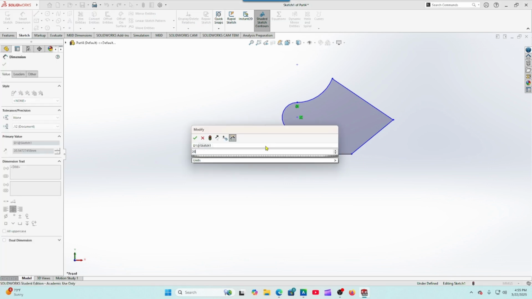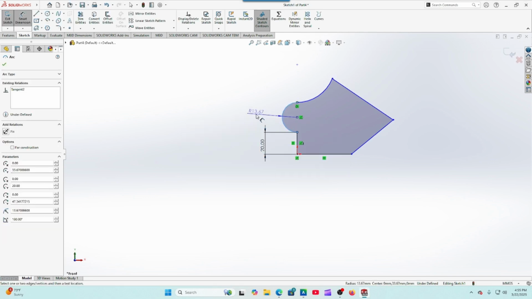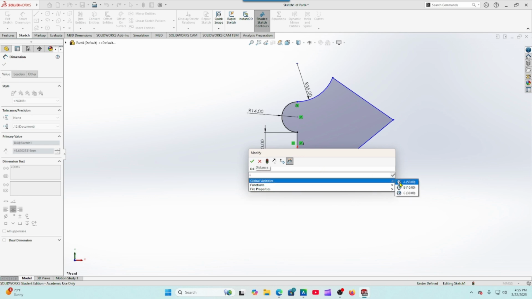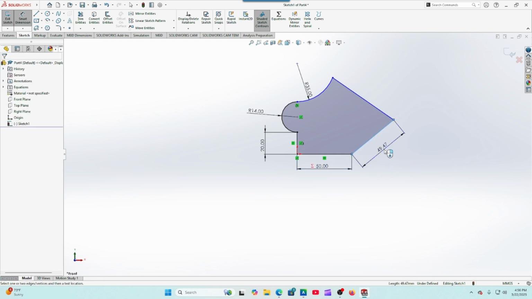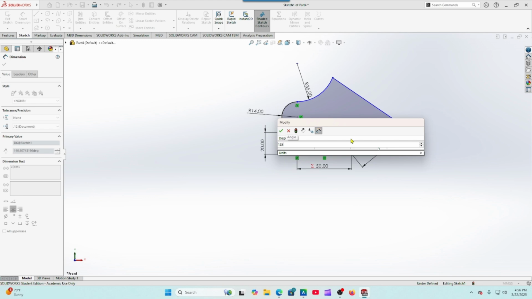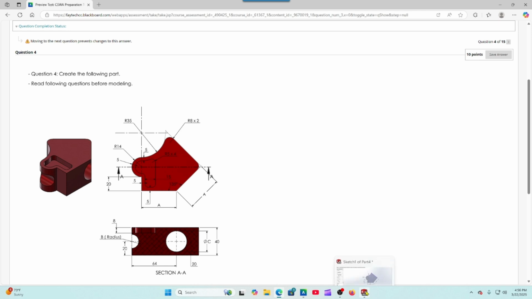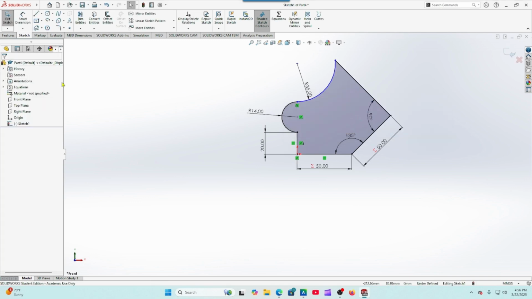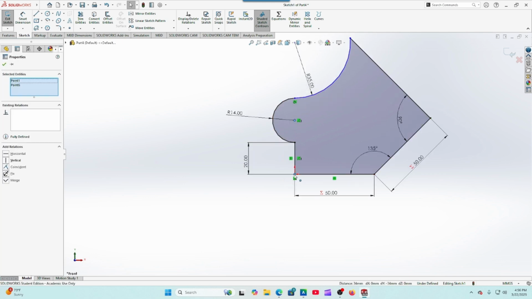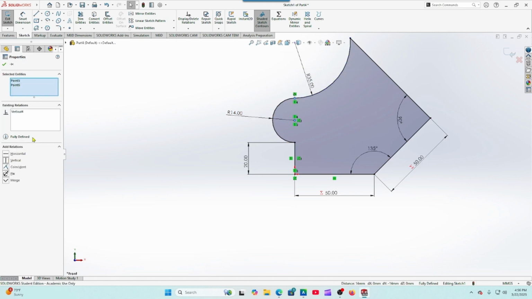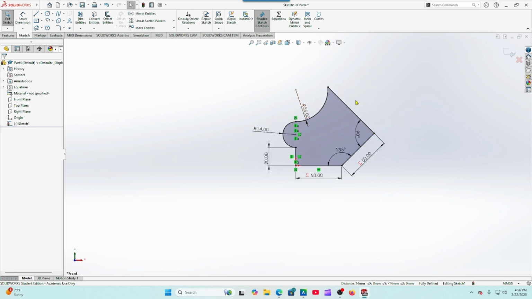Go ahead and start dimensioning a few things here. All right, looks like I have a fully defined sketch.